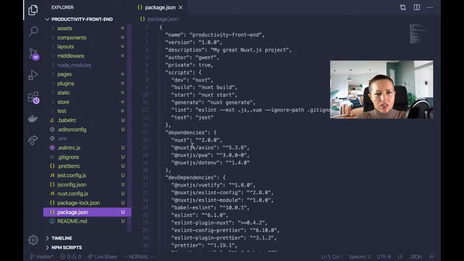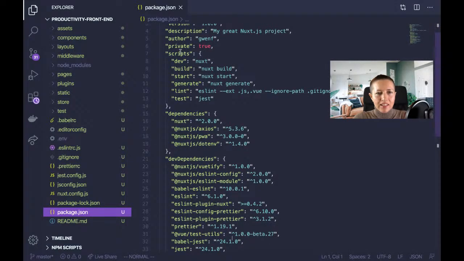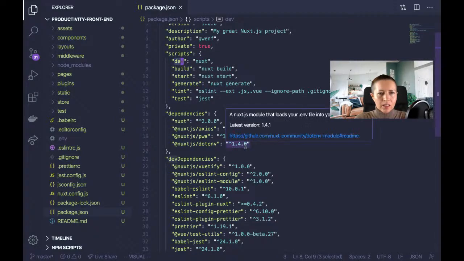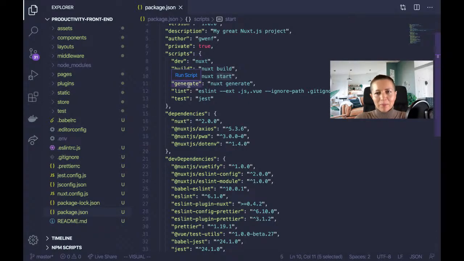So in my package.json, it has dev, build, start, generate, lint, and test. So I'm guessing generate probably generates static files from Nuxt. So dev is probably what I want to be running now. And then build is for production, and I don't know what the difference between dev and start are.